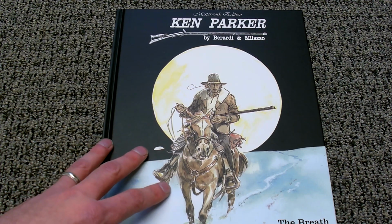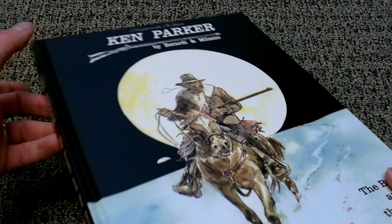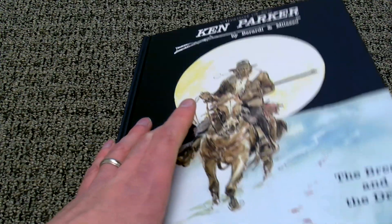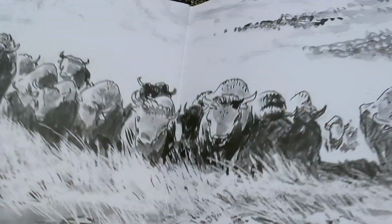Hey, today we're taking a look at Ken Parker, The Breath in the Dream. This is a beautiful hardcover book put out by Epicenter Comics. They've titled it the Masterwork Edition. Beautiful binding here, as you can see.